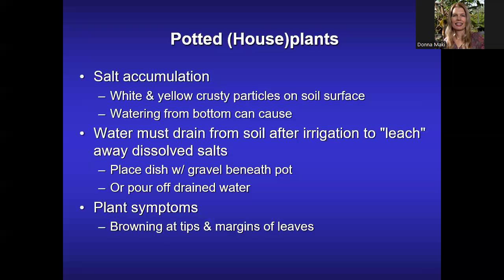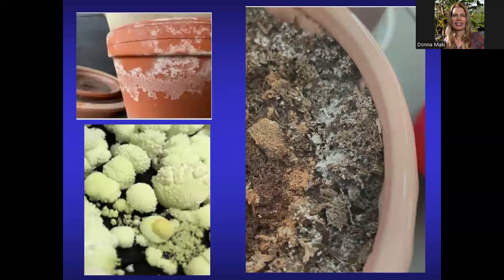You will notice that not only will you see the top of your soil getting these weird crusty white and yellow growths on them, but it's just the salts precipitating out. There's so much in there that it's precipitated. Then your plant will start to suffer shortly thereafter. You tend to see lots of browning along the margin of the leaves and the tips, and that's probably because they're sequestering the toxic amounts, the excess amounts in those areas of the leaf. And so you can see that starting to show up as the symptoms.